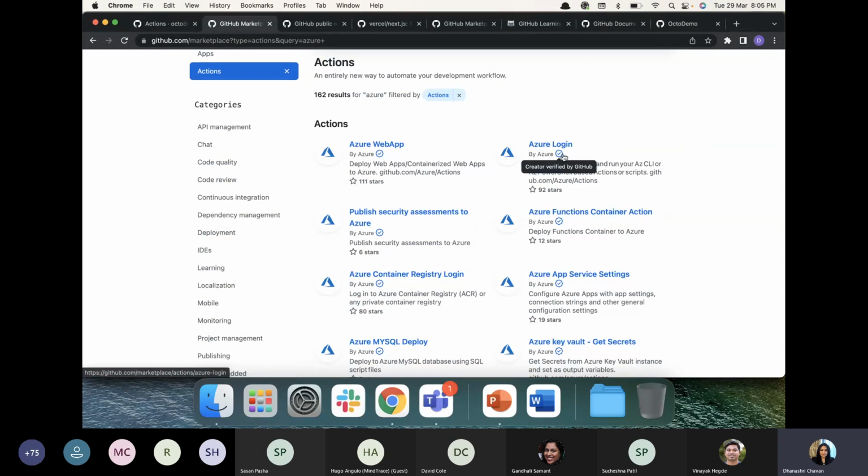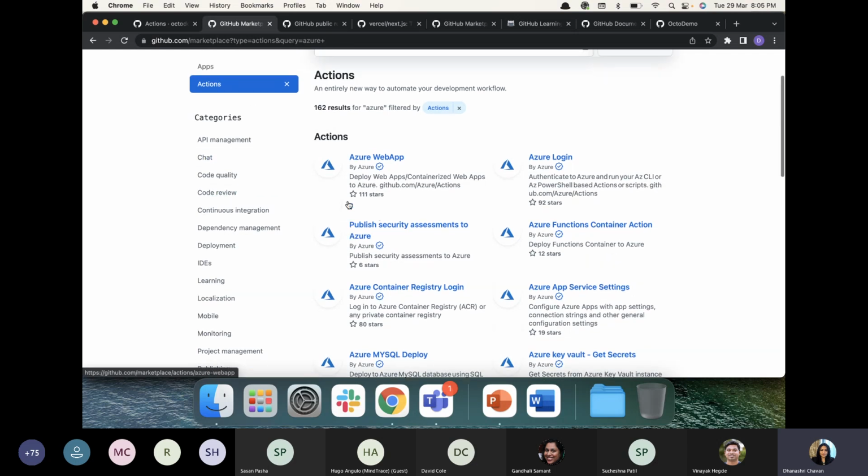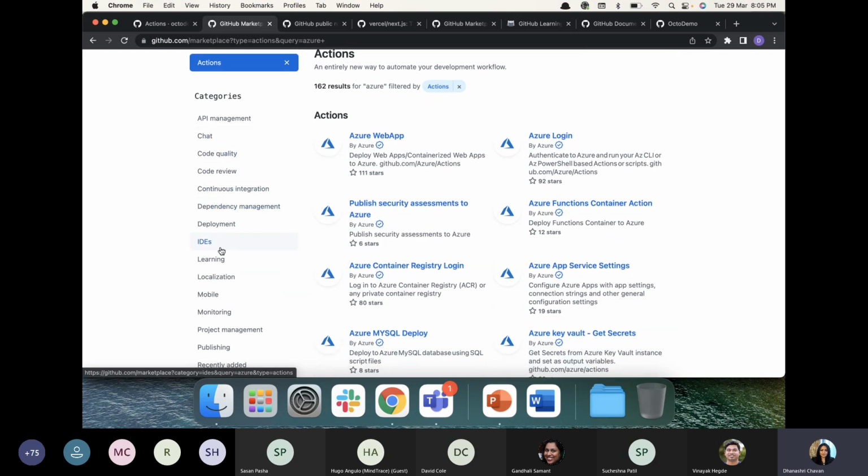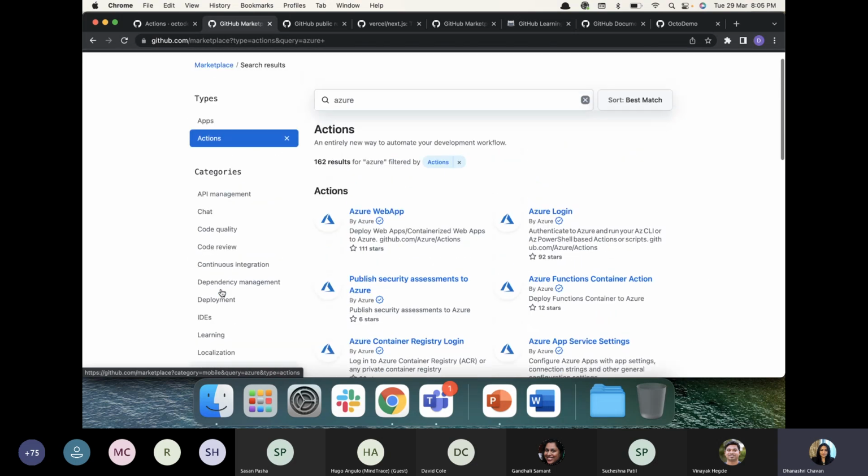And we give this verified tag by GitHub to let you know that the creator is the organization that claims who they are. Okay, and if you didn't know what to search for, essentially you could also look at all of these categories that we have on the left and quickly look at something that you wanted to use.